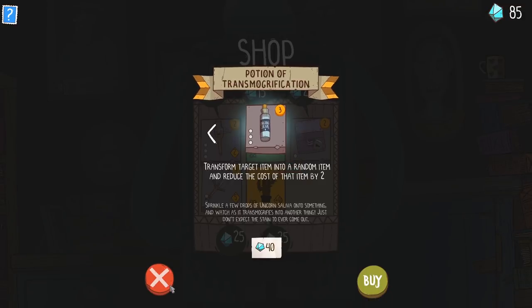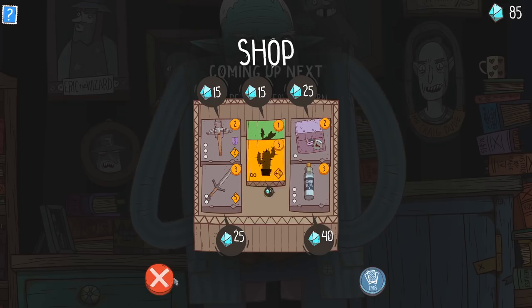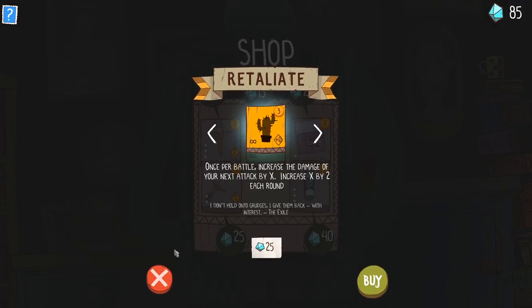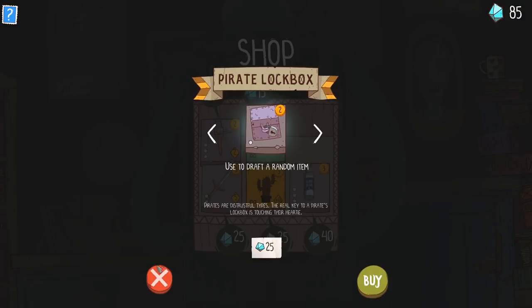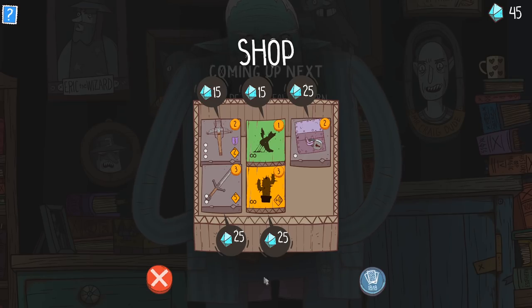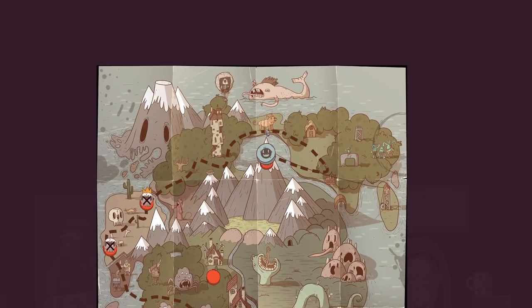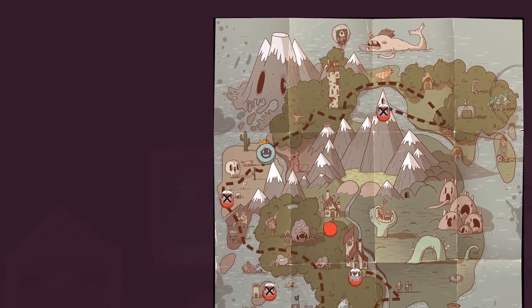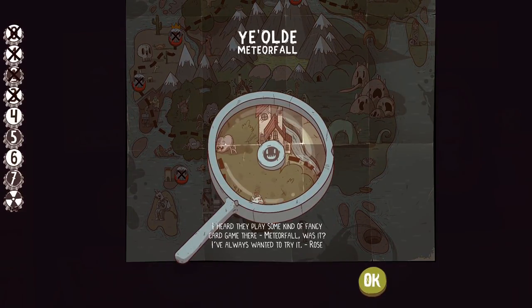Let's see, stop a blitz action. That might be really good. This also might be really good. Only works in long fights, though, and I try and finish them quickly. I'm gonna get the Potion of Transmogrification. I was really hoping for more armor-related things, but eh, so be it. So I think I'm gonna probably stop saving as much money. Because I notice I've been hoarding it, and it's not actually doing me any favors.